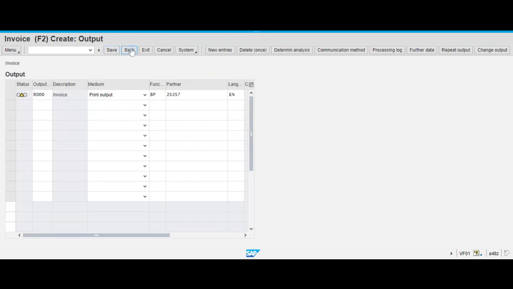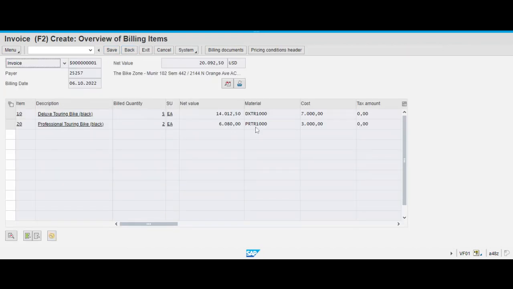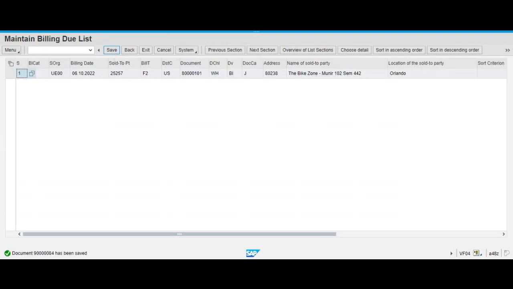Again back. It should be on this screen. And then press save. See now, it says document has been saved.